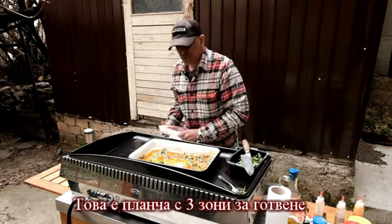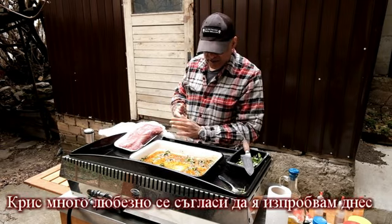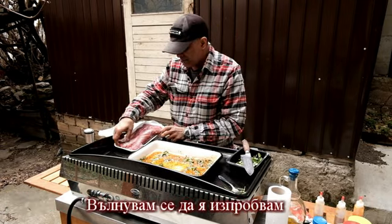And this is a plancha with 3 cooking zones. Chris has very kindly agreed for me to try it out today. I'm excited to try it.